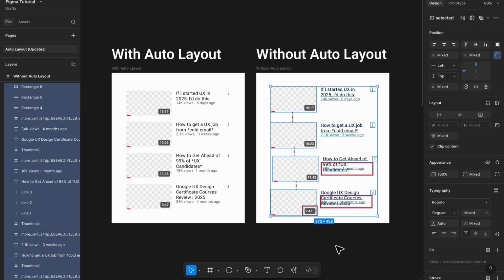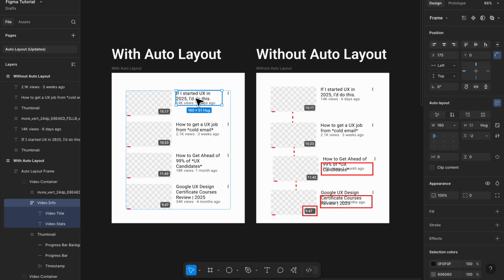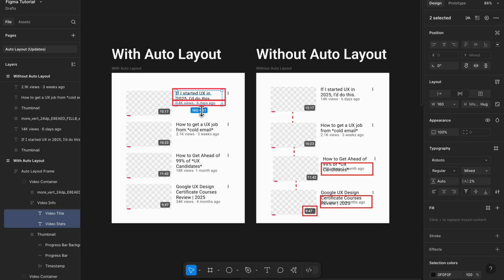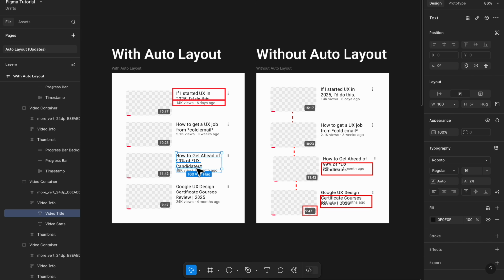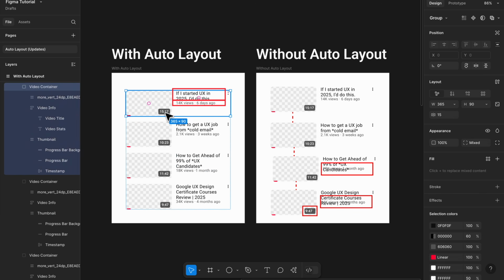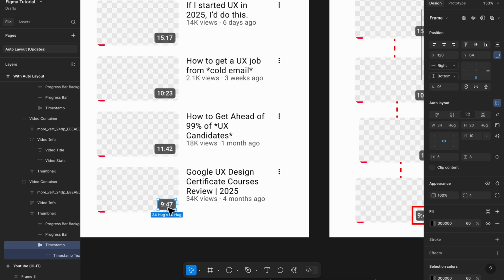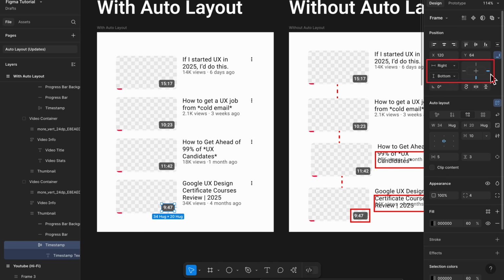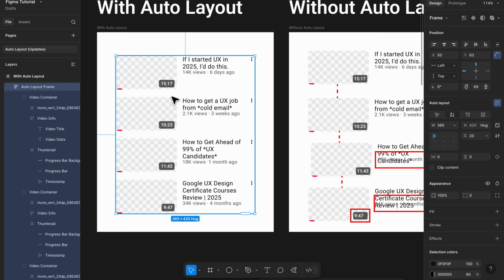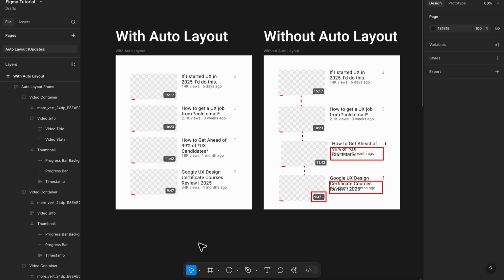So instead, you need to add at least one auto layout between the title and subtext. This keeps the gap consistent, even if the title spans into 3 lines or becomes 1 line. You also need auto layout for the timestamp, because the timestamp can get longer or shorter. And while this next part isn't part of this tutorial, you will also want to add a bottom right constraint to the timestamp because you want it to align to the right bottom. And for the larger section that stacks multiple cards, you will also need another layer of auto layout to keep the spacing between each card. So basically, you need many layers of auto layouts, and trust me, it is worth it.